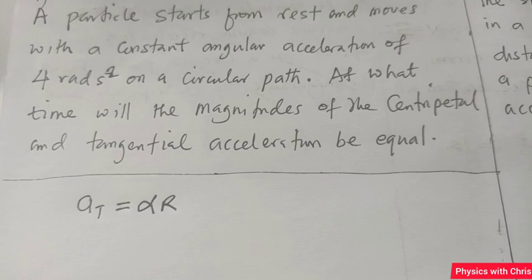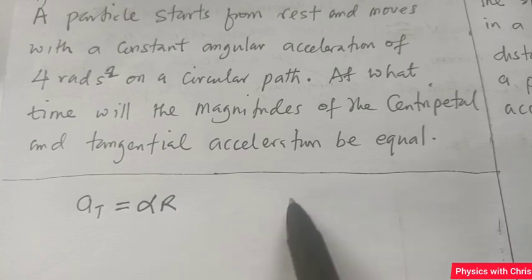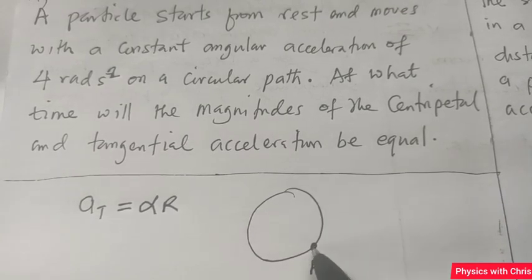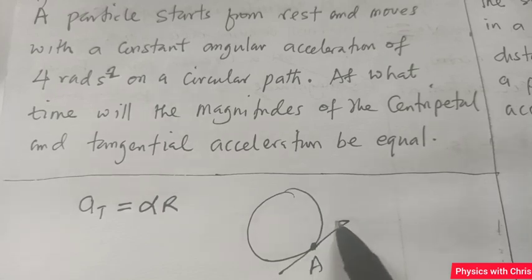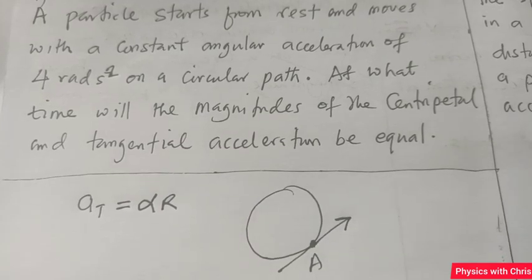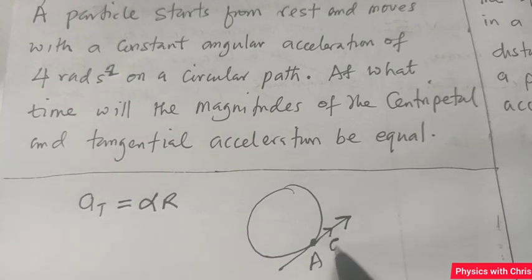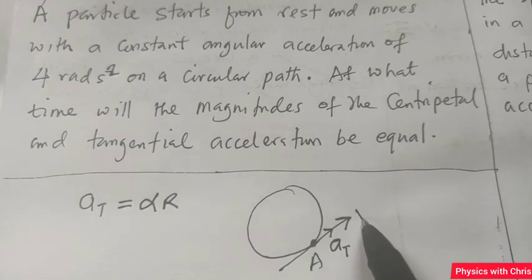Okay, so now remember that this tangential acceleration, as said in the first question I solved, is in the same direction as the direction of motion of the body or particle in the circle. The same direction, something like this. Let's say at a particular point A, the body is here, the direction of the speed or velocity is along the tangent at A. That is the same as the direction of the tangential acceleration, a subscript t. Okay, so two of them.